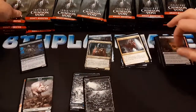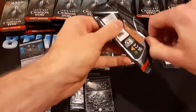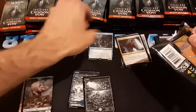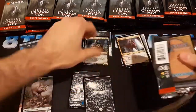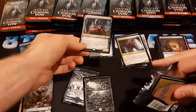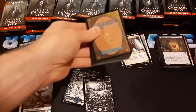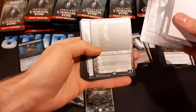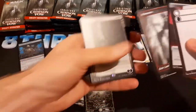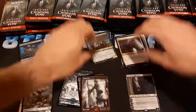It kind of just never goes away unless you can exile it. A lot of times I actually want it to die so it can flip over and start giving me vampires, then just come back. Notably, when it's flipped — after the third counter gets put on it — it flips back to Edgar and comes back without summoning sickness, so I can attack right away. Then I got Sorin — got the sexy Sorin. Happy for that. Starting a mythic pile.